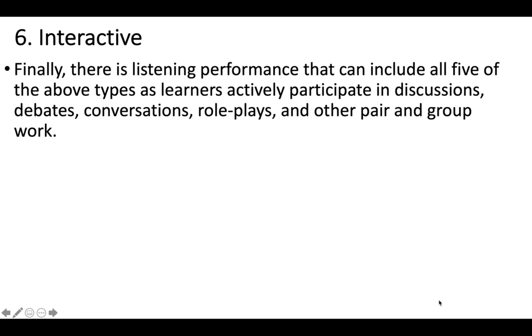And then the last one, we have got the interactive performance. This one is the type of performance that includes all the 5 types of performance that we have just looked at. So the learner actively participates in discussion. For example, they debate, they have conversations, they do role plays and other pair and group work. So it means that they do all the other performances because it's interactive.